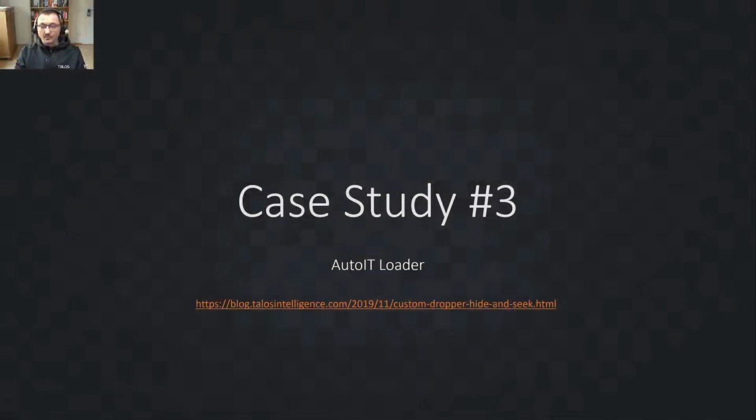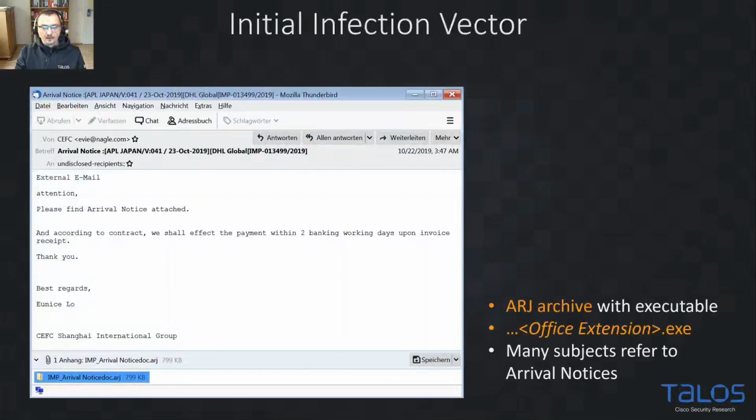Okay, so last case study for today, an AutoIT loader. Actually, we are seeing more and more AutoIT in today's malware campaigns, and the reason for that is likely that AutoIT has become a really handy scripting language for malware authors. It is offering a couple of low-level functionalities, some of which we will see during the presentation. And it is also offering you to compile your script directly to an executable. So it is easy to distribute your malware.